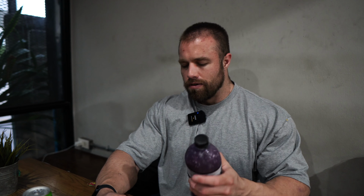And then 6 scoops will yield you 15 grams of EAAs, but it's only a 1 to 1.5 hour session, so I don't need anything more than, say, 5 to 10 grams of EAAs, in my opinion. I don't really need any, I just like the taste of it, and like I said before, it makes it easier to drink the 7 to 8 litres of water a day that I'm aiming for, if I break it up and don't just drink all straight water.